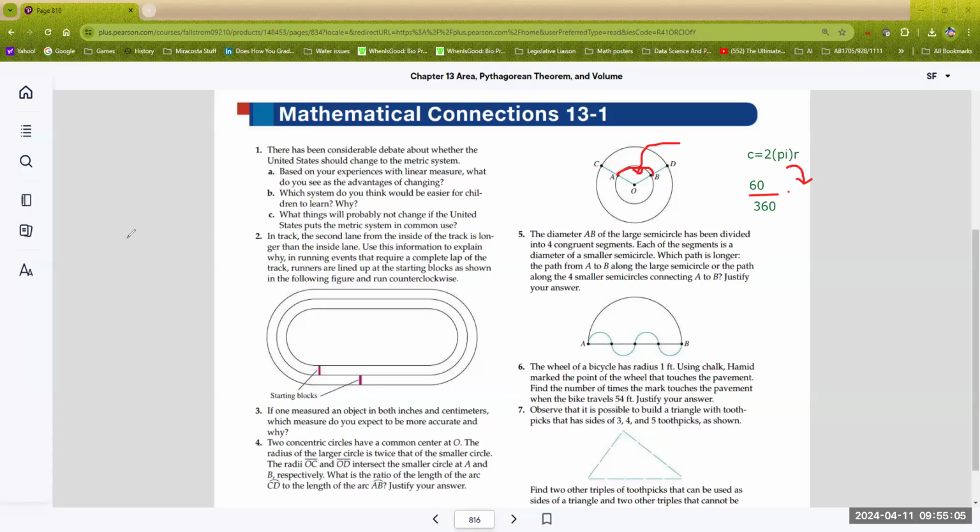And I think what you'd get to see is a really nice relationship. I'm not going to give it to you, but that's how you can set it up. And again, like I said, you don't need to label this with a number. You could just call it angle X. So say that it's X over 360, and then it's completely fine. And you can still find the ratio of those two.